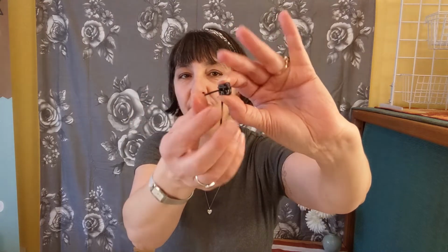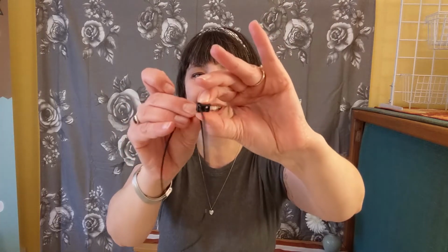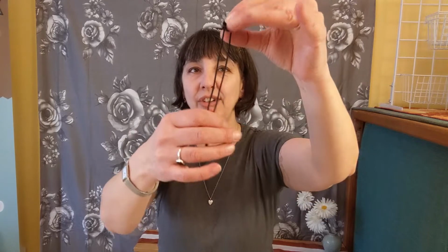And my toggle is a double hole toggle, and I just have to squeeze it down a little bit in order to move the holes together. I'm just going to push the cord through just like that. And I'm going to do the same thing again on the other hole, just like that. There we go. So now I've got the cord with the toggle attached on.